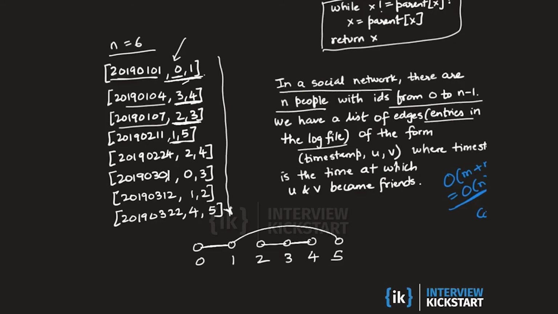Basically there is an edge added between 1 and 5, and at this point you can see that there are 2 different clusters, 2 different connected components that we have in this graph. Then there comes a point where 2 and 4 become directly linked to each other. So until this point 2 and 4 didn't directly know each other, but now they are direct friends on this social network. Then when 0 and 3 get to know each other, we have an edge added from 0 to 3, and you can now see that the number of connected components is basically 1.